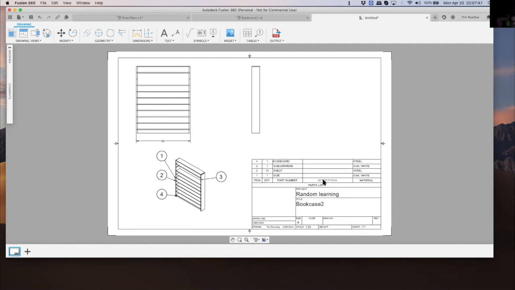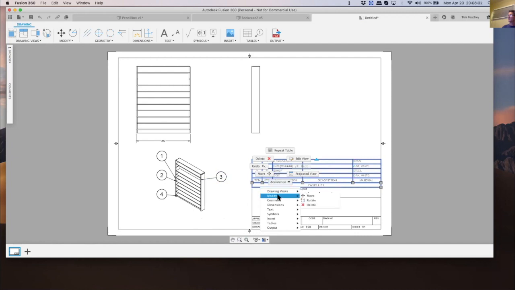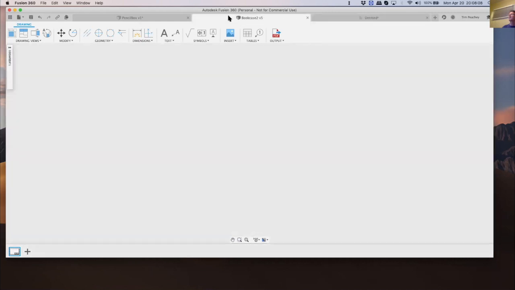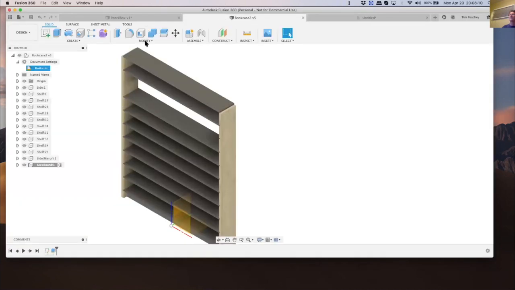And now you notice there's description in here. And I said last week that I don't like to put dimensions in the part number or part name. I like to put them in the description. So what you need to do, I think this actually needs to happen in the design view.